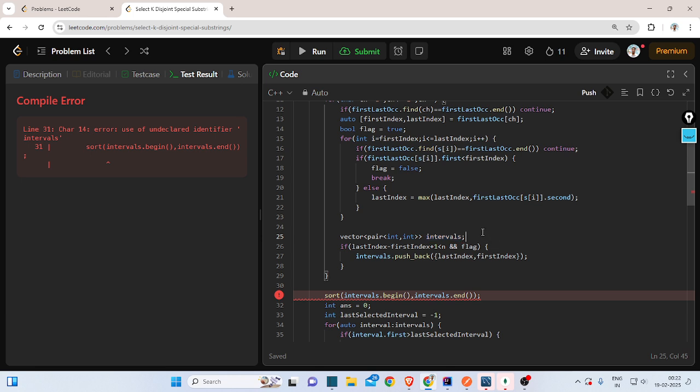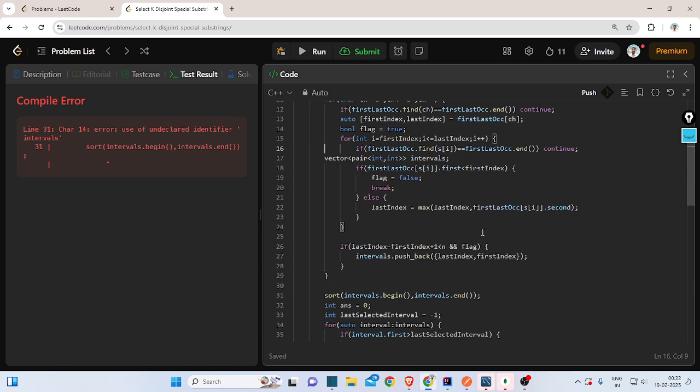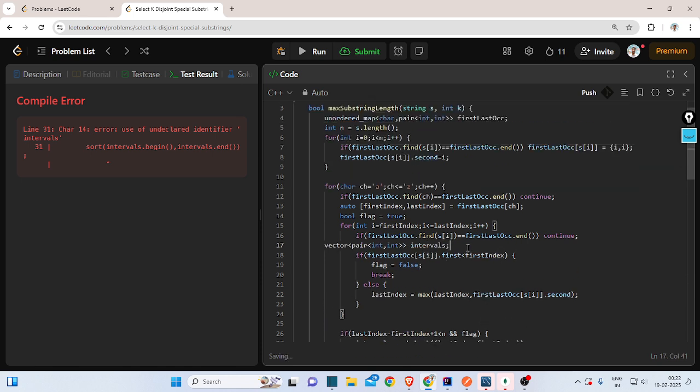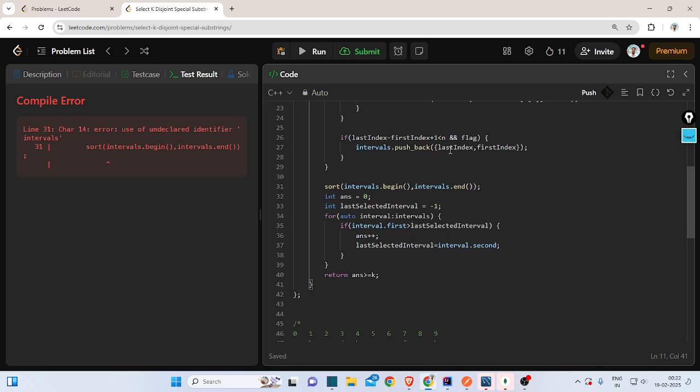Oh, my bad. I declared it inside a loop. Alright, this should be declared above here. And actually I made a mistake here. The last index and first index are reversed for the sorting to be done on the right key.